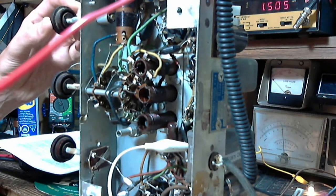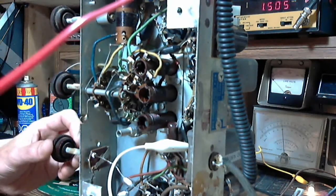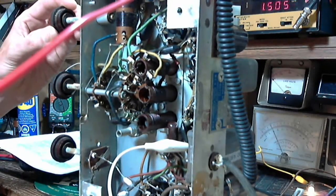Ooh, that's a great song to test the radio with. This song, it's got a nice tone to it. But I'll get a copyright hit if I hang around.